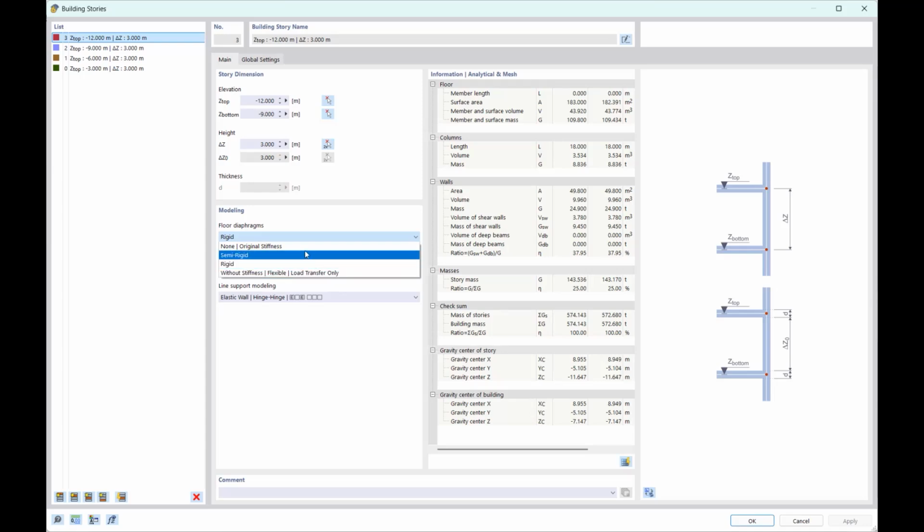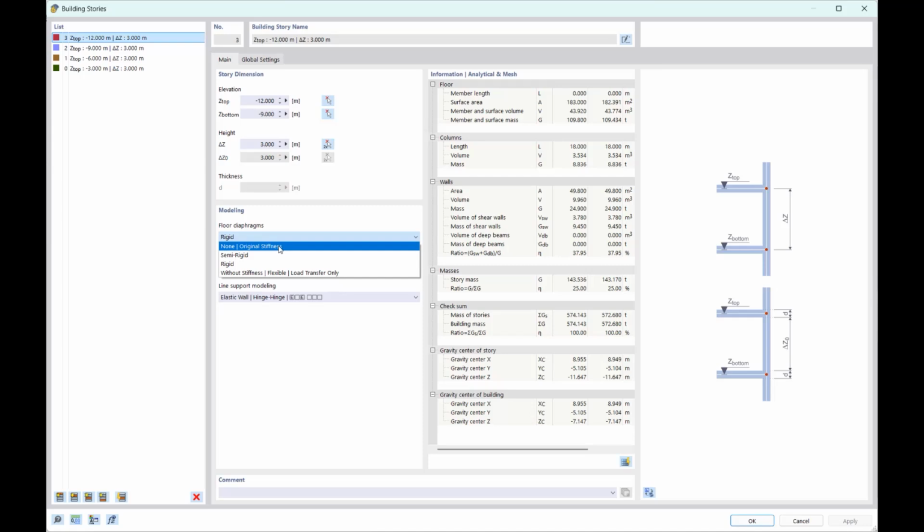And we also have here this non-original stiffness, and when I choose this, then I don't have these 2D and 3D calculation types. This is how it is when I model a normal 3D model, so I must create the hinges and conditions in a manual way.